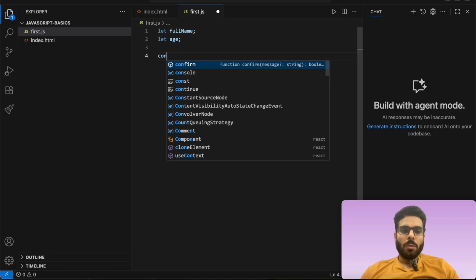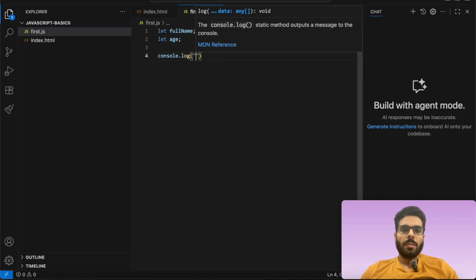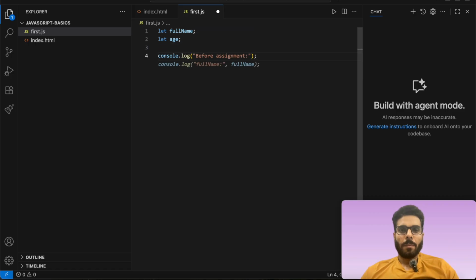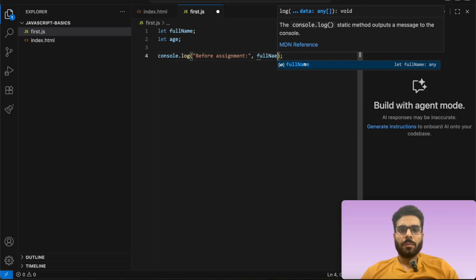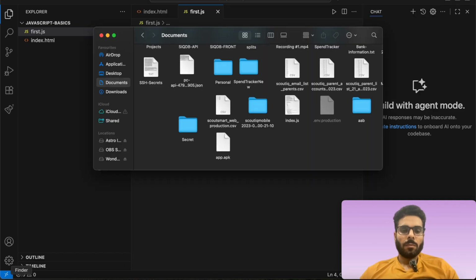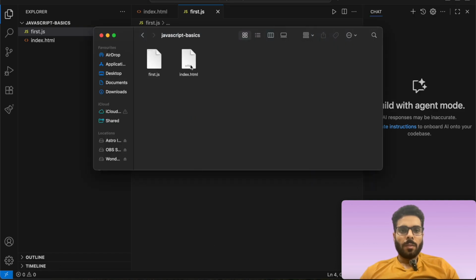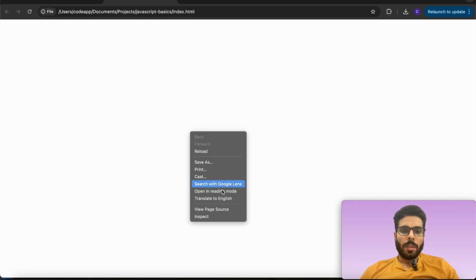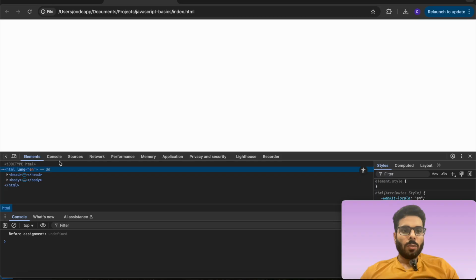If I try to console these variables, I'll open my index.html file and I'll open my console.